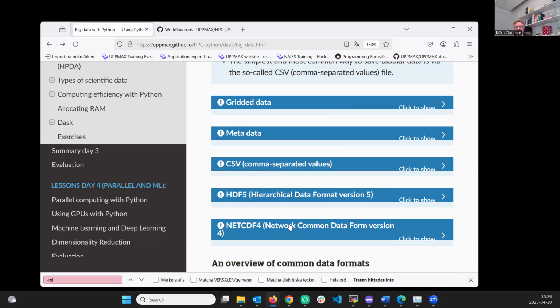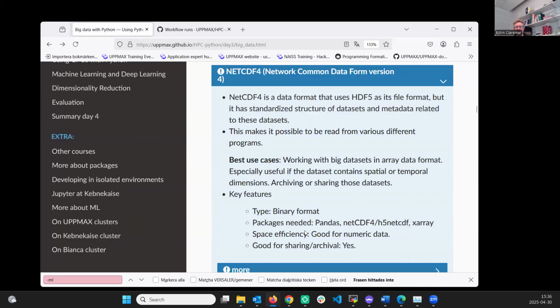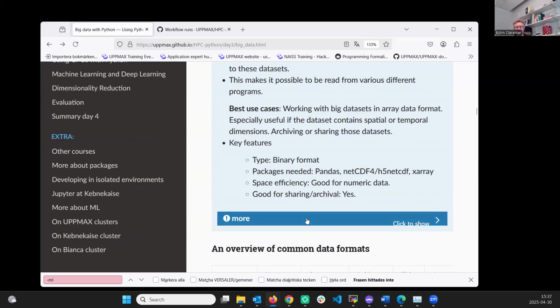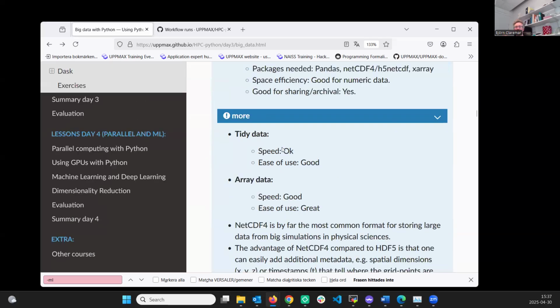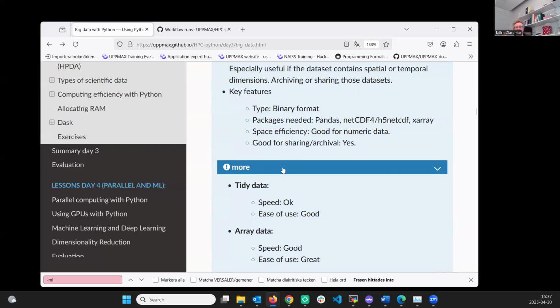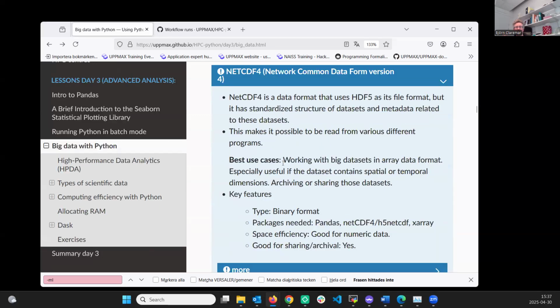So if you're interested, you can go here and follow some links maybe as well, or just see. Of course, you can search for this on the internet, but it also tells you about how good it is in different circumstances, basically.